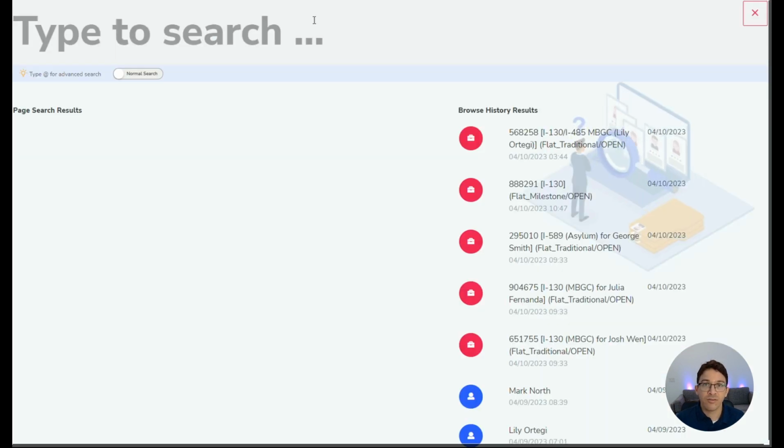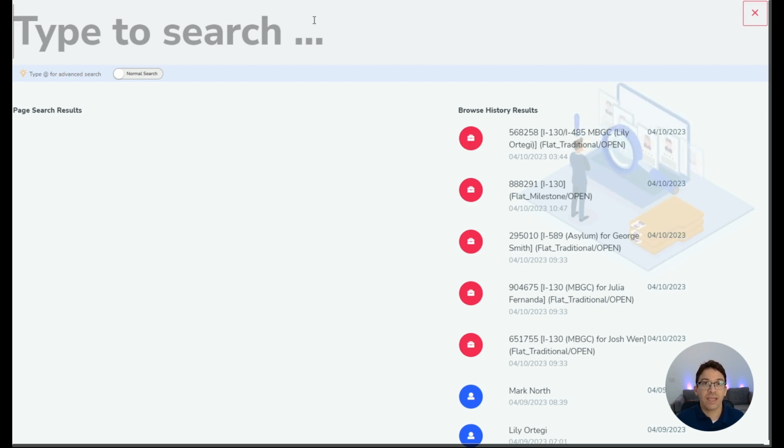When it comes to searching for records in LollyLaw, there's a lot of search functionality available. Users can search for contact records, which are the people that you're working on, as well as matter records, which are the cases that you're working on for them. In the search bar, by default, users can search by first name, middle name, last name, as well as contact information such as email address and phone number.